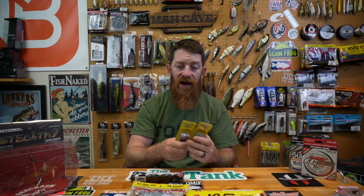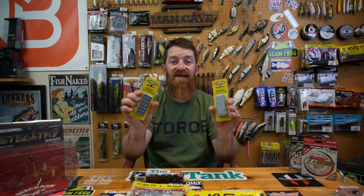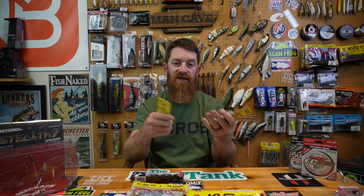These will come in very handy, especially for some of those slow rising jerk baits, to help hold them down, or the deeper ones and help bring them down just a little bit deeper too. If you guys don't know what these are, they're just adhesive weights. Peel them off, stick them on the bait. You can take them on, take them off. That's what they are, adhesive weight.